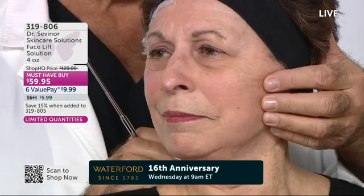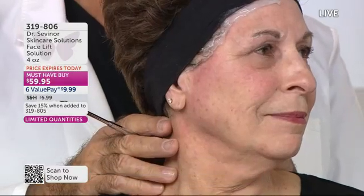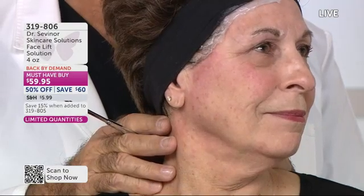Yeah. But take a look. Oh my. Just look at Mary, 79 years old. Look at how much loose skin there is on that side, the jowl area, the deep nasolabial folds, on the side that I did not apply the product. And now if we turn, oh my gosh, you will see. It's taut and tight, lifted, fuller, smoother, younger, and look at the wrinkles and the improvement in the pores.